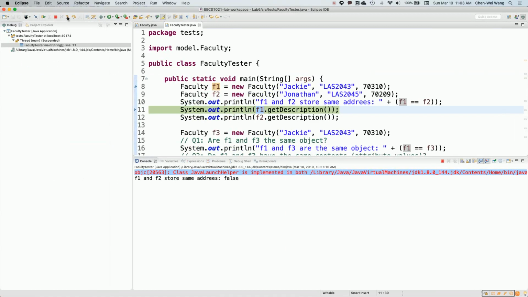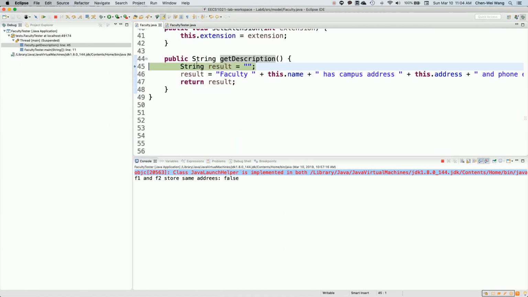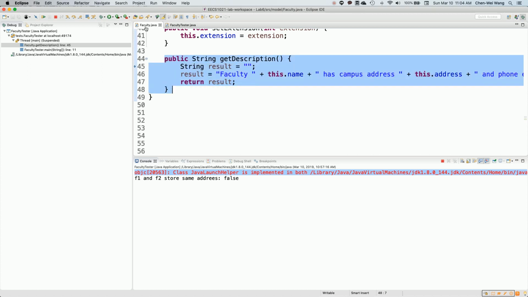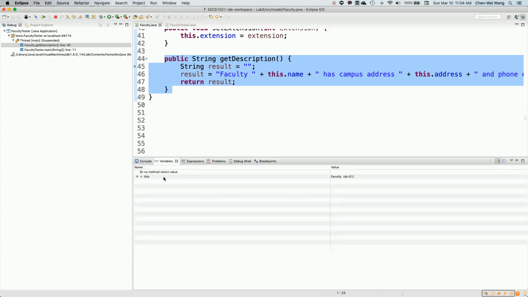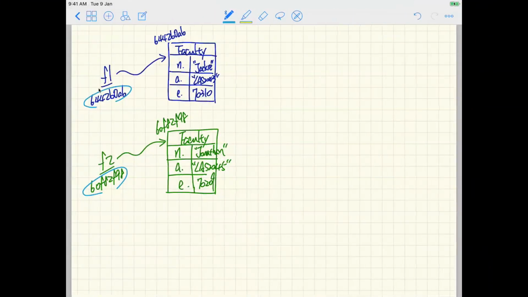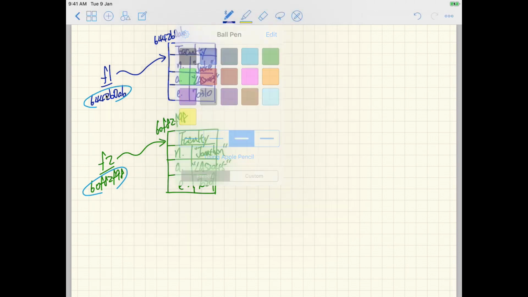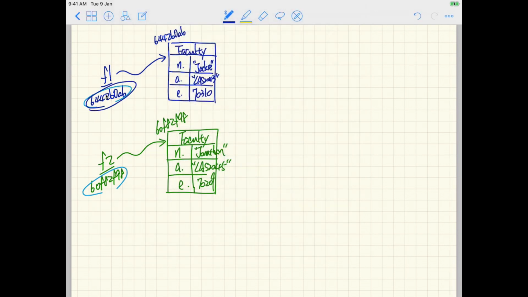If I say step into right now, you can see we are indeed in the context of the Faculty class, and we are trying to execute this line over here line by line. Now I want you to go to the variables panel over here. You can see there is the this. What has this been replaced by? If you look at this, that's exactly this Faculty object with this address, 6442B0A6. Exactly this address over here that we replaced the this by.